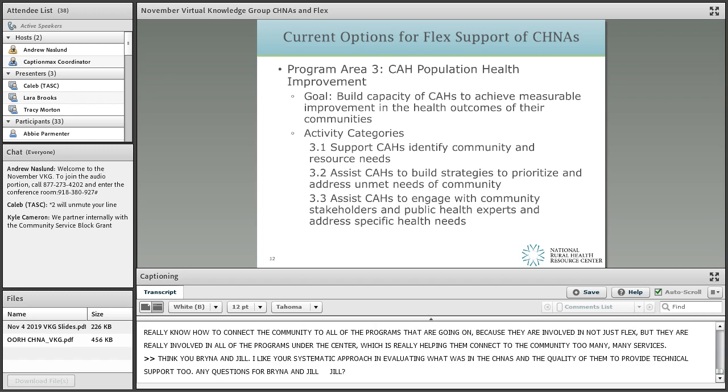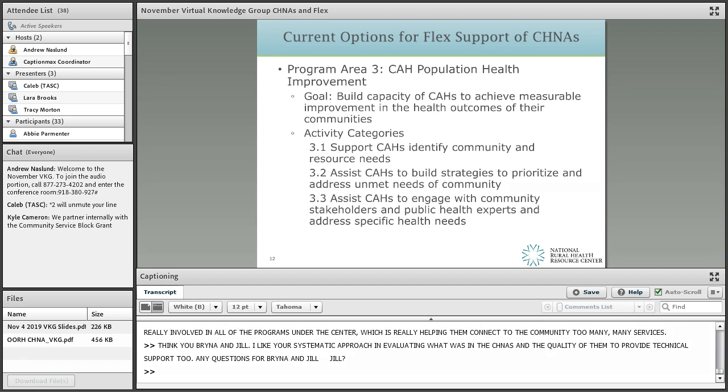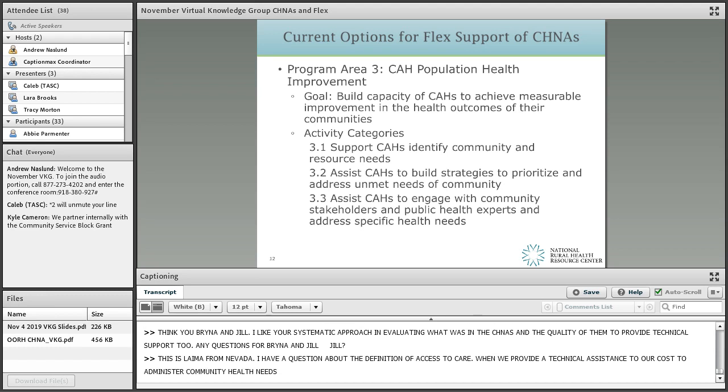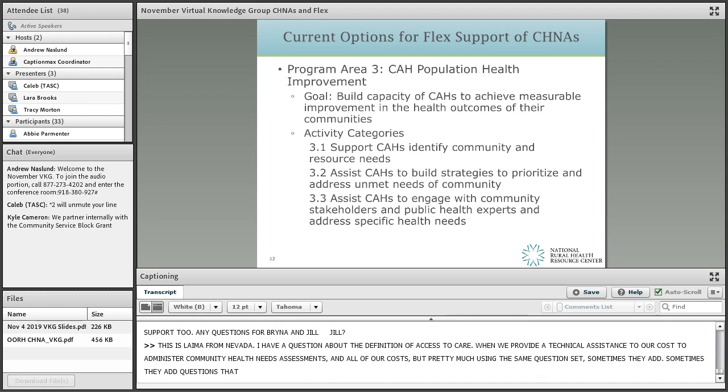So one of the biggest areas that they work in right now is linking our CAHs to all of the behavioral health and substance misuse and abuse work going on in the state. The other area they work in that was a health priority for our critical access hospitals is access to health care, particularly via health insurance enrollment. So both our health educators are certified assisters and work in our CAH communities to enroll people in marketplace health insurance as well as the state Medicaid program. So that's an overview of what we're doing in Arizona.